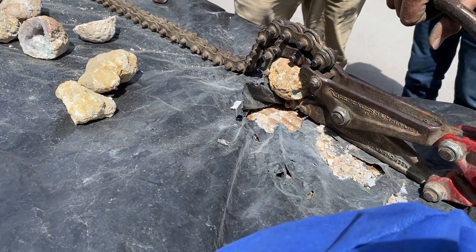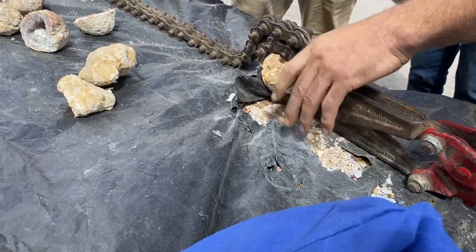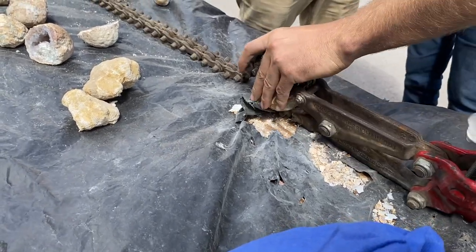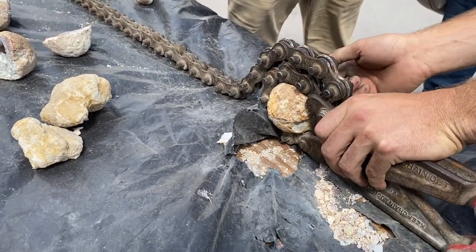Looks like tool, but they pronounce it tool. Now, why aren't you cracking that on the vein? Or does it matter? Doesn't matter. Okay. I just crack it around the best. How much was that one? This one is 20.